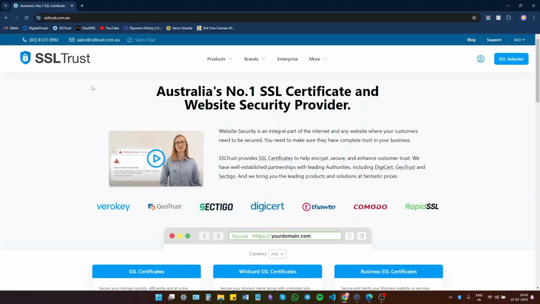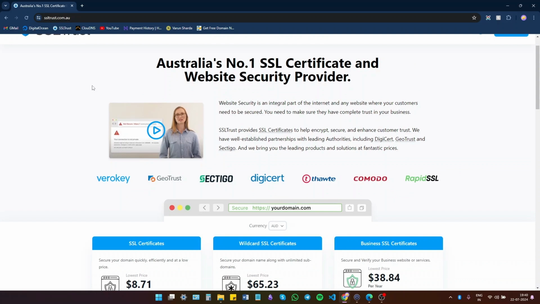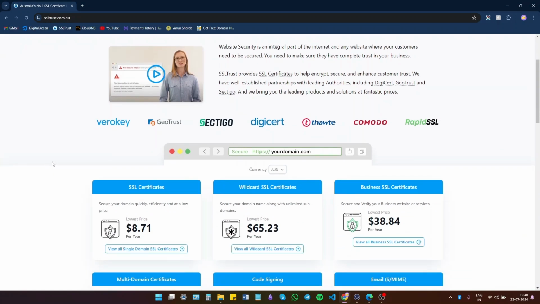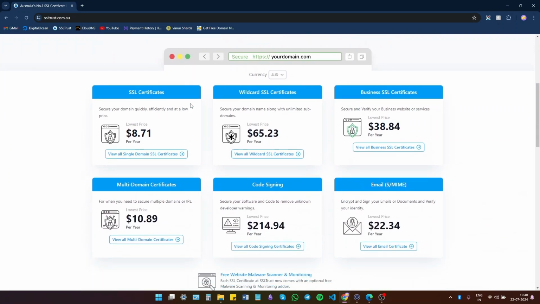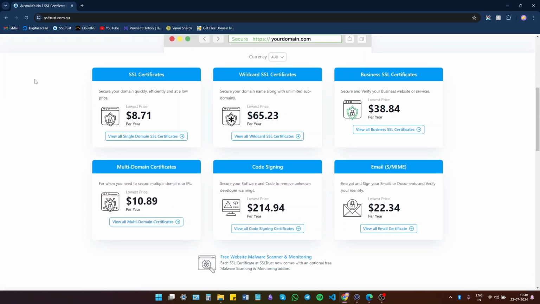Alright, so I'm here on the SSL Trust homepage, and if you scroll down, you'll see that SSL Trust has established partnerships with all the leading SSL certificate authorities. And if you scroll down further, you will see that we have SSL certificates for just about all of your SSL needs.